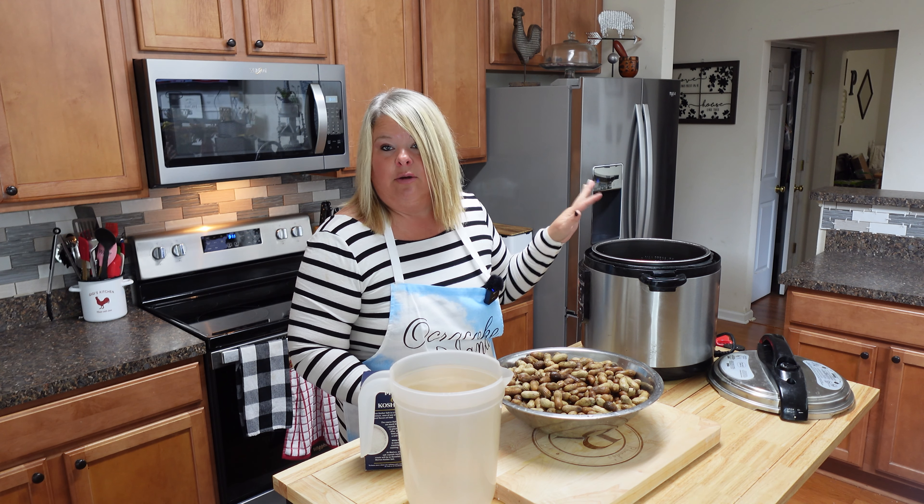But they turned out just wonderful, y'all. To be completely honest, I've already topped these off twice waiting on Russell to come give them a taste, because I have taste-tested and they are good. So now it's Russell's favorite time — come on in, Russell! Oh, and I do want to mention while he's getting himself together — we were at the beach last week.